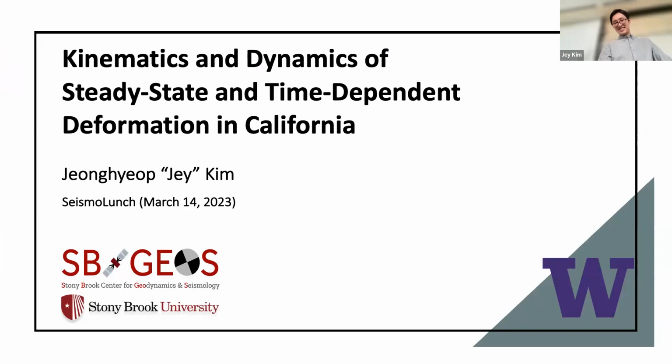Jay's going to give us our last talk of this quarter. Jay did his undergraduate and PhD at Stony Brook with Bill Holt. He did most of his research focusing on California faulting and so forth, and that's what he's going to talk about today. He did this for his PhD research. Jay's postdoc is now working on the COPES Hub project, so hopefully in several months he'll be back to share his more recent work. So anyways, Jay, take it away.